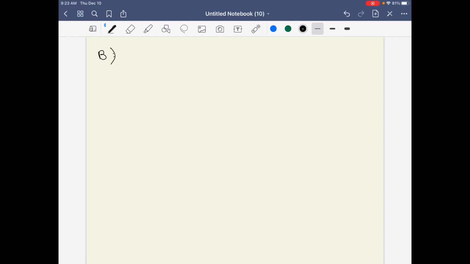So type B, adding solutes. Okay, by adding solutes, you are raising the concentration because you're gonna keep, I guess, the amount of solvent constant. So let's write that down. Solvent remain constant. Okay, and this solvent is usually water because water is our universal solvent. So let's take a look at this question, example 3.